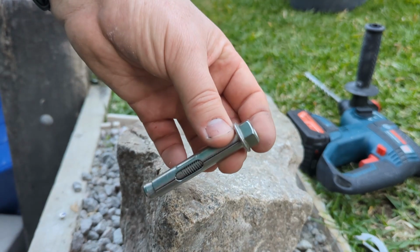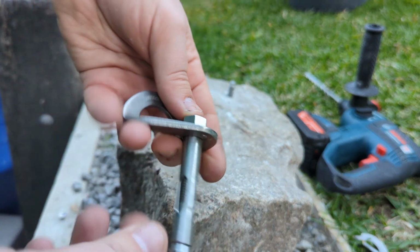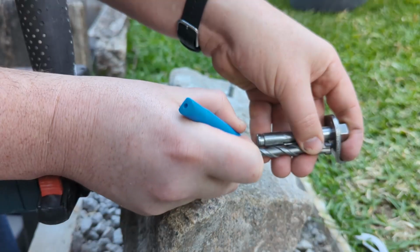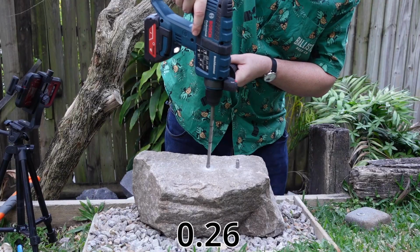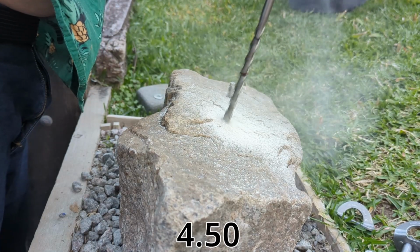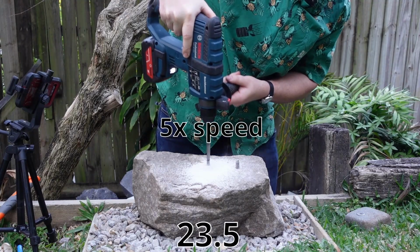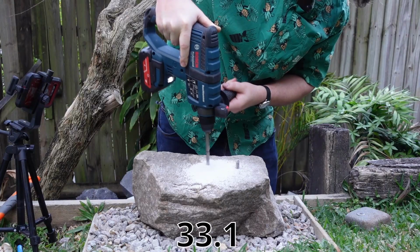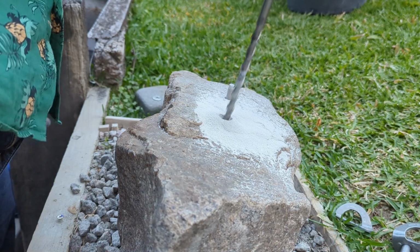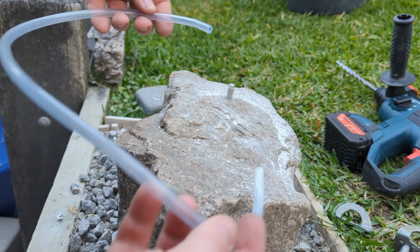Okay, so installing the standard kind of sleeve anchor. Sometimes you can just get them on straight away. 12 millimeter outside bolt, 12 millimeter drill bit. And of course, if you're using a blow tube, try and get a long tube so you don't need to stick your face right in the hole.